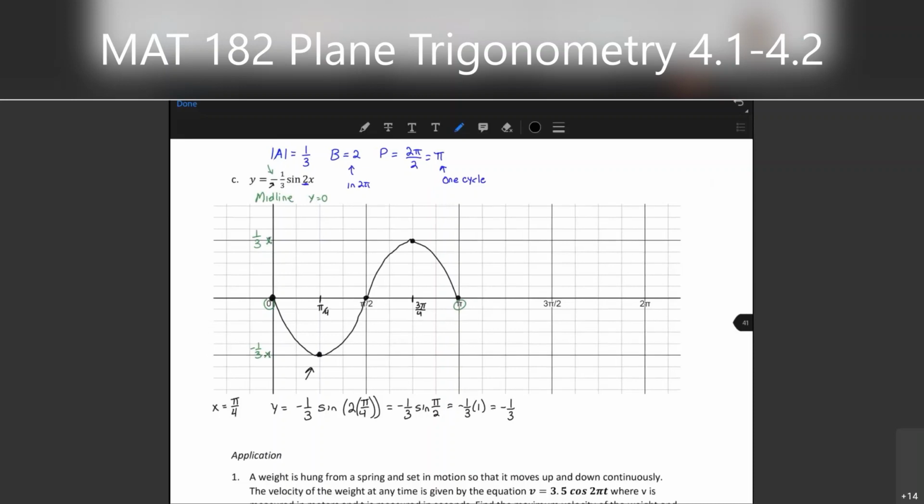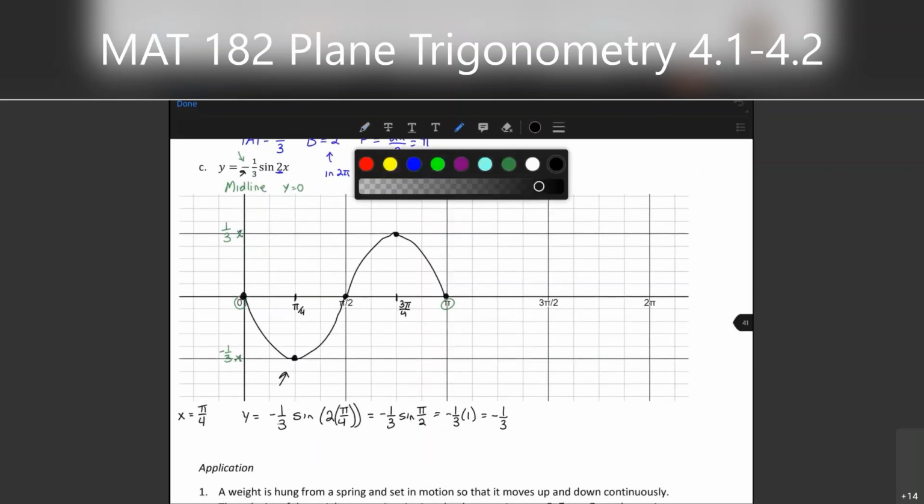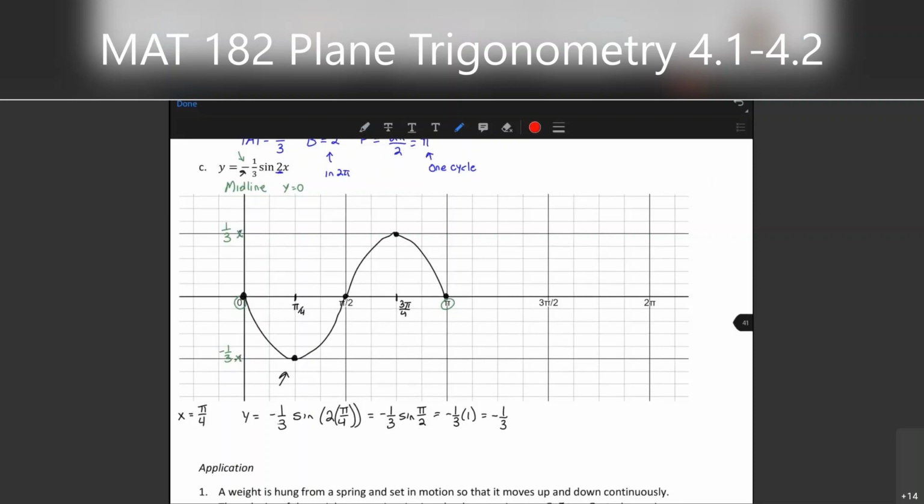And we just simply copy this function a second time, and we'll do it in a different color to view this. We copy these same points in that same order for the second round of that function. So we go through 2 full sine waves in the matter of 2 pi units.